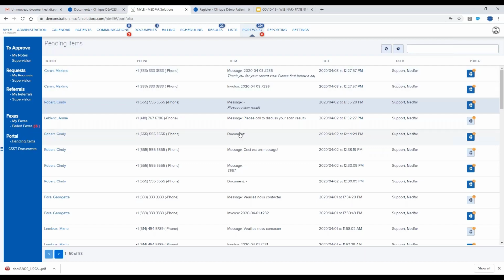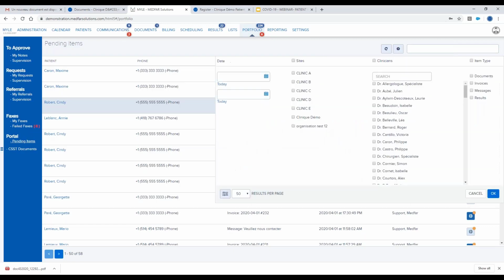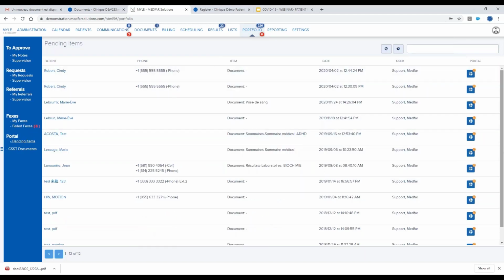Other useful tools: you'll say, okay, but I'm looking for a specific document for a specific patient, and I don't want to go through my long list. For that, we have different tools. First, you can click on the little geared wheel icon here, where you have different configurations, as you know. Now you'll be able to filter the item type. So I could say, let's look at only the documents, for instance, and now my grid has updated. You can also use the search bar here to search for a specific patient, for example, Mr.